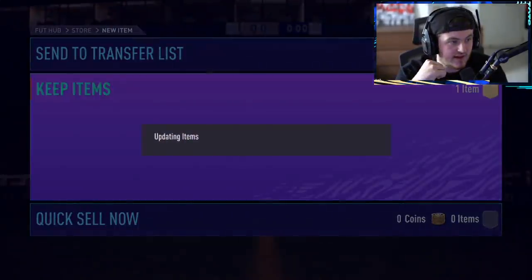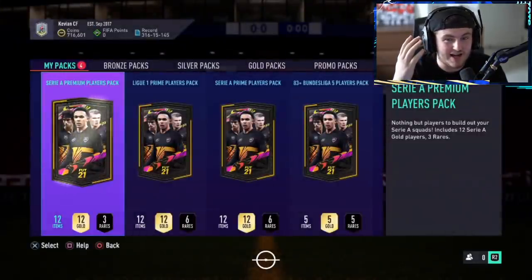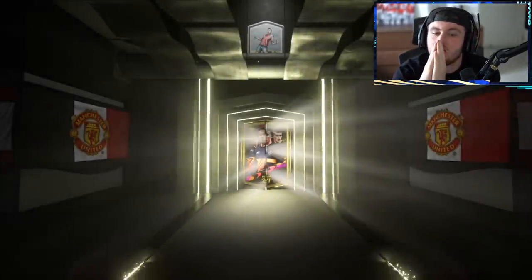Cool. Today's just one of those days, isn't it? Today is literally just one of those days where you just don't get anything in any packs, no matter what. Please at least be a walkout in this pack. Please be a TOTS in this pack. Please correct the pick that should have had a TOTS. Please. If I see an on walkout, I swear.